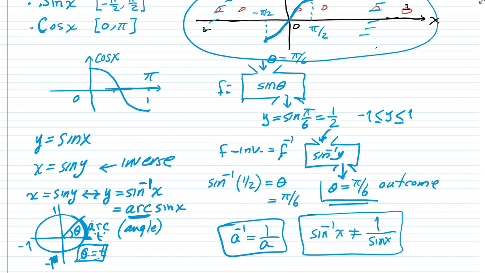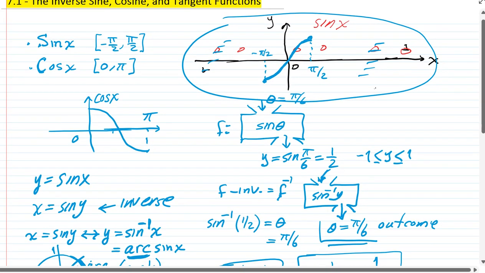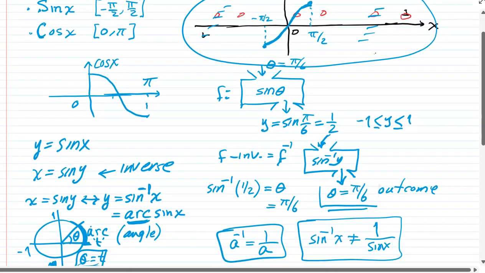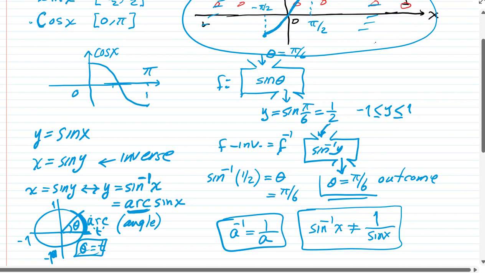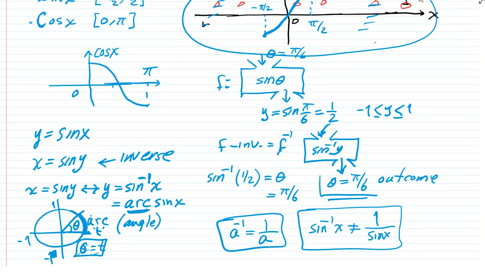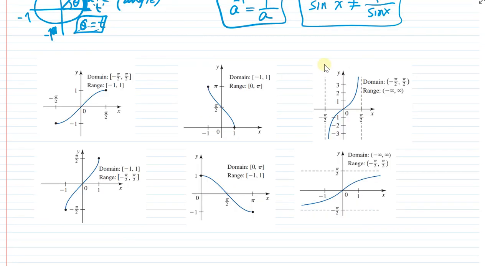Alrighty. Now, based on this, keep in mind how we're going to restrict the domains, and then we're going to define these inverse trig functions. So now I'm going to bring up better graphs of these for you, and then we'll proceed with the inverse of tangent next. Okay, and there they are.